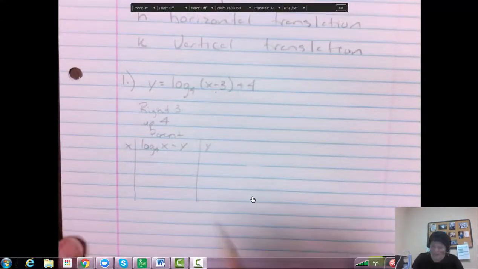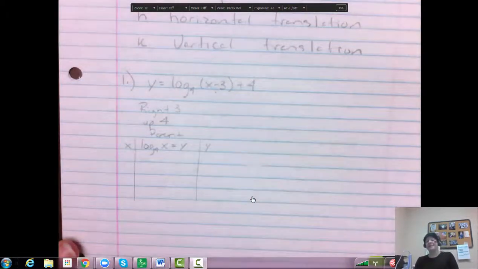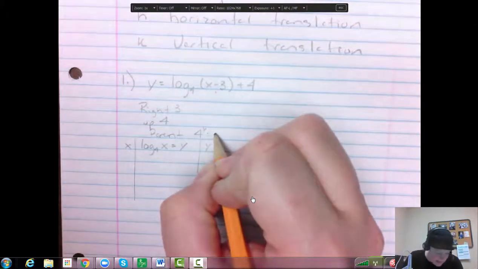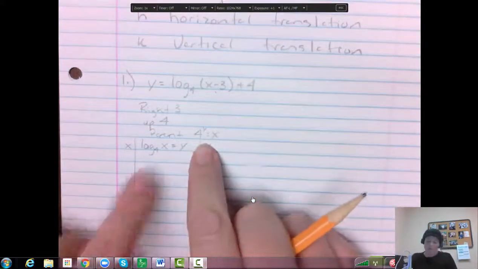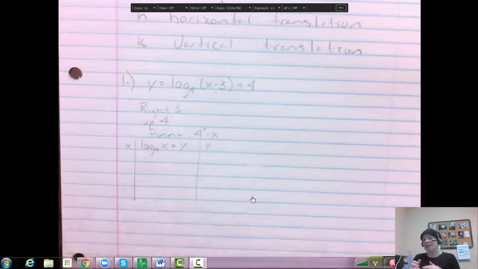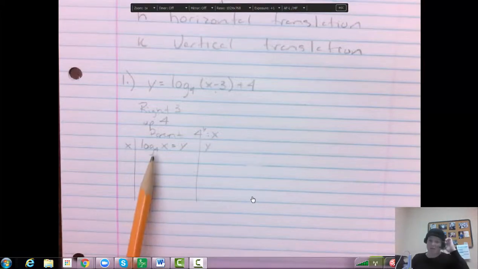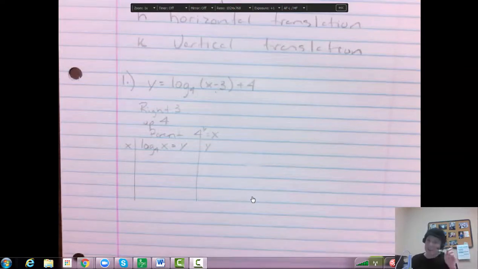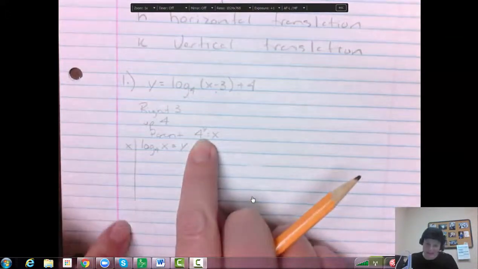We could convert the parent function pretty easily to exponent form because it's a little easier to see. So what would this look like in exponent form? It would be 4 to the y power equals x. That's our exponent form. Remember, those are the same thing. Sometimes, depending on how you think, you might want to convert it because your calculator does not do log base 4. If your calculator did log base 4, it would be easier. I am going to show you a trick for that in a second. But for now, let's look at numbers for this.